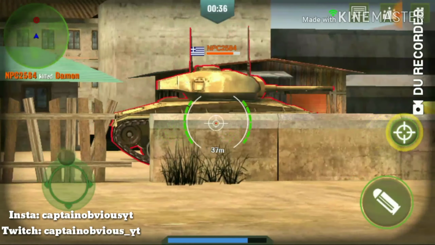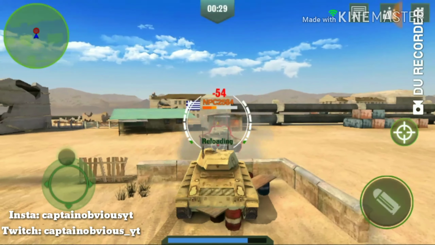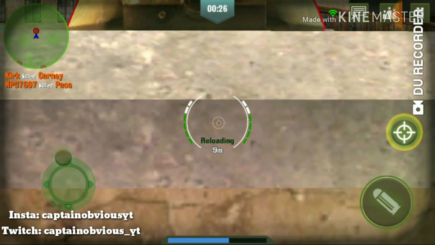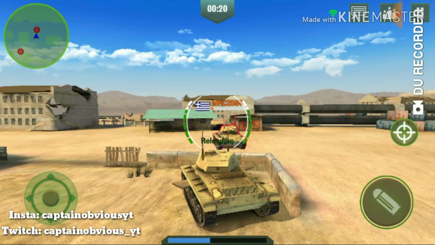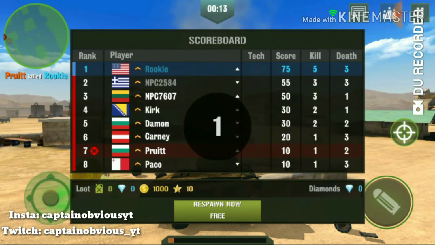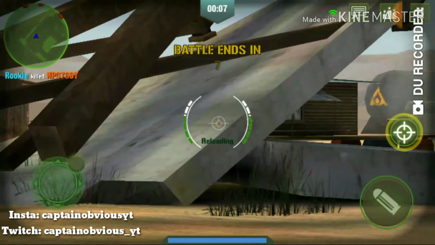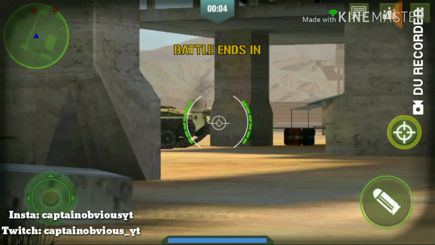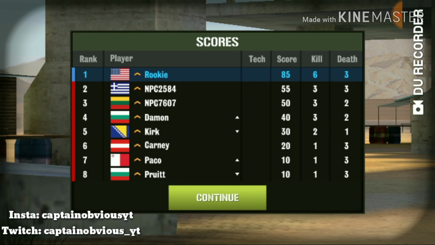So I guess it's one for all here. Don't really need that. And one more shot. And boom. Oop, nope, I guess not. And, see right there. Yay, got him. I guess not. So I got six kills, three deaths. Pretty good.